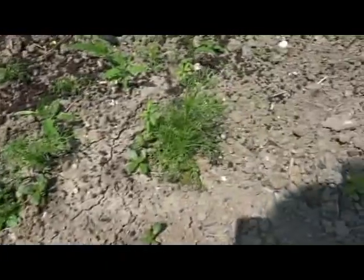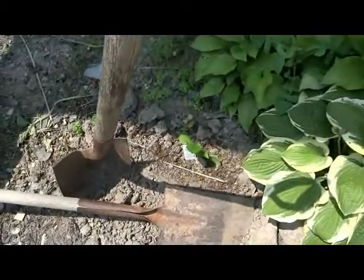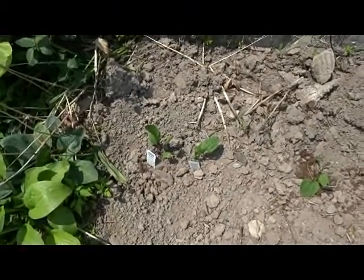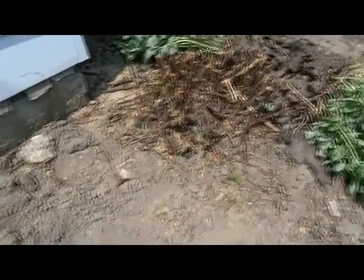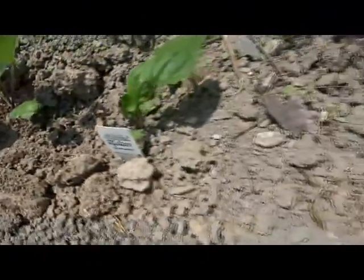These are the chamomile. I got three little ones there and four here — well, at least they're starting. I put another echinacea here; I don't know how well this is going to do. This area is really dry and all we have here are hostas — the soil is just clay, just horrible clay. I added a little bit of peat moss when I planted them. I put four over here. We cut down this big bush a bit; hopefully this will get some sun this year and grow up. There are new leaves coming in one of the driest, most desolate areas of my property.